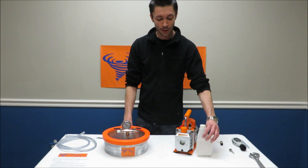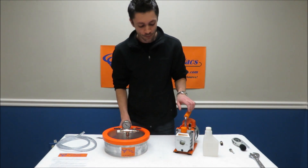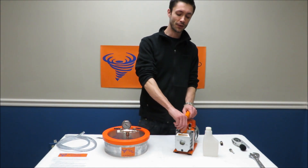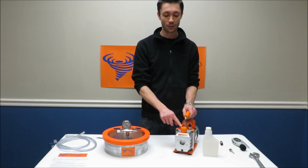To fire up your pump, open up your bottle of oil and fill between the min and the max line on the front of the pump. You can fill through the gas cap — which is actually an exhaust port — or the red cap; it doesn't matter, either way will be fine.